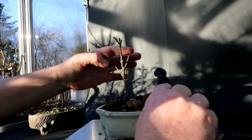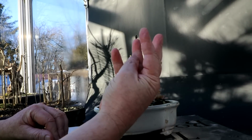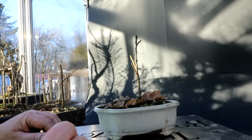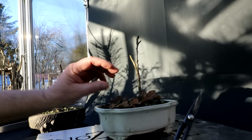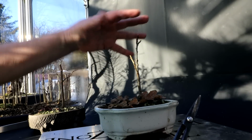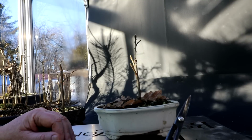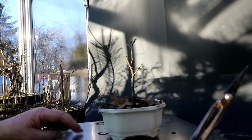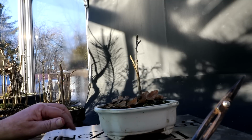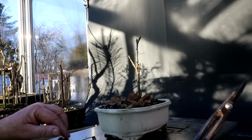This will be my first branch, second branch, and apex. So I'll get upright branches eventually forming a broom-style canopy. And it's possible, if these branches are too low, I may develop it into a larger tree. But those will be decisions made at a later date. I think this is good for now.